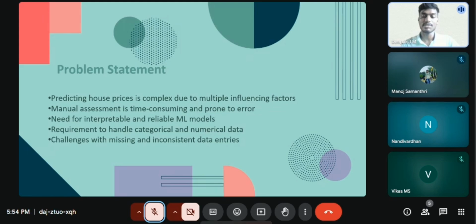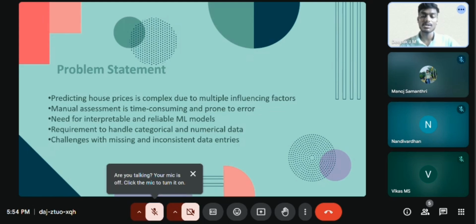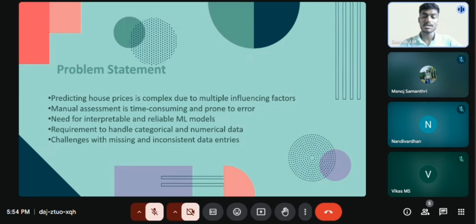The data we use is often messy, with missing or incomplete fields. Also, the model must be robust and able to handle both categorical data like neighborhood type and numerical data like square footage. Our goal is to address all these challenges with machine learning. The next part will be continued by Nandivardhan.